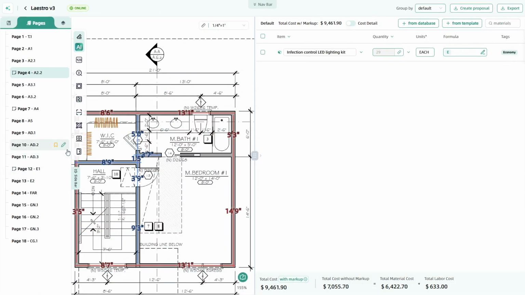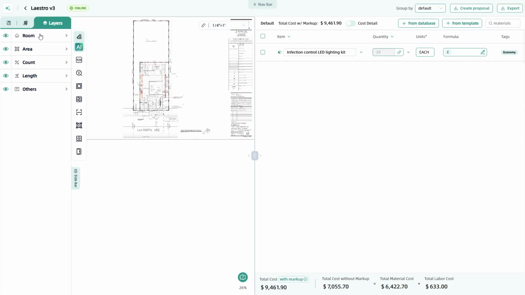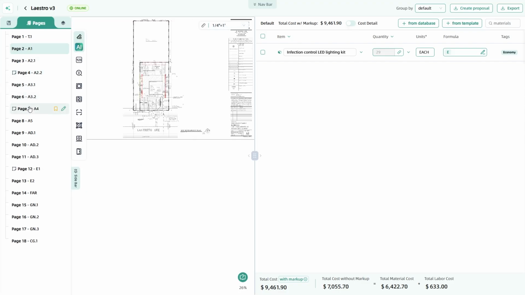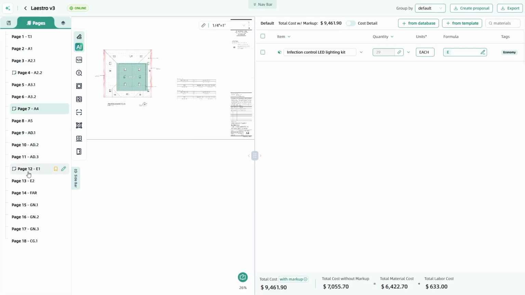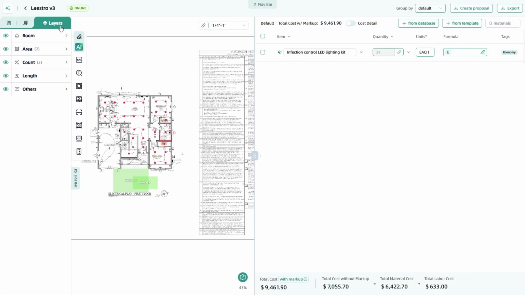So here's a few other fundamentals of the Takeoff editor. If you move your mouse to the left, you can see the PDF page viewer. And there's also a layer viewer. Let's go to the electrical real quick. As you can see, there are two areas and there are two counts.